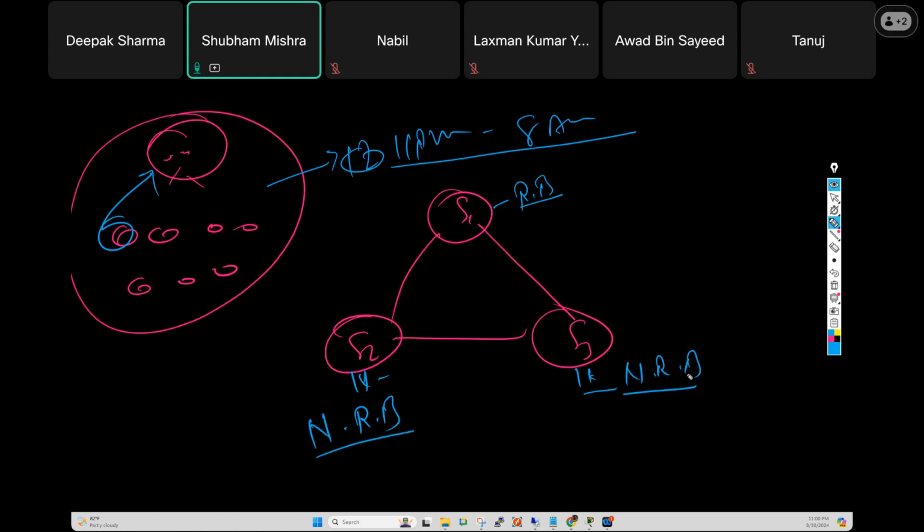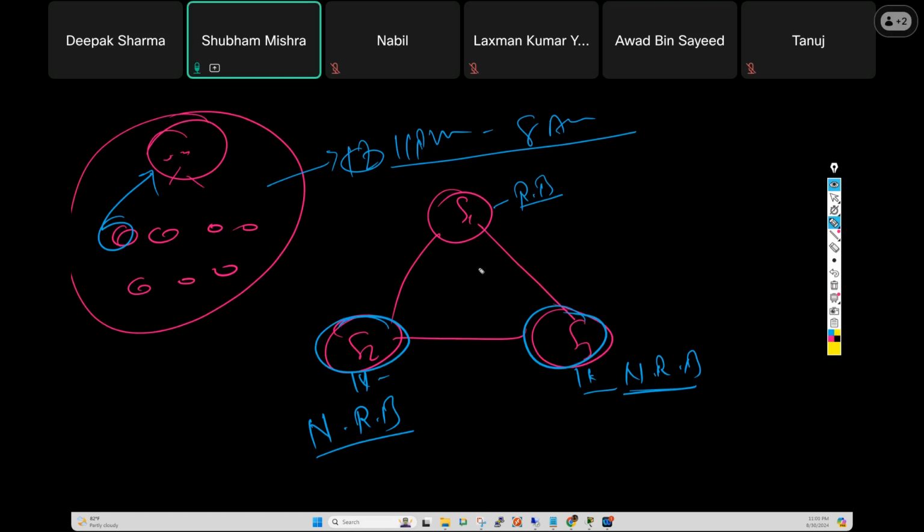I hope you guys understand two terms here: root bridge and non-root bridge. Root bridge means leader is known as root bridge, and all the other switches are known as non-root bridge. Are they clear, everyone? Yes or no? So every non-root bridge wants a better relationship with the root bridge. It means every non-root bridge wants to reach the root bridge with the shortest path.